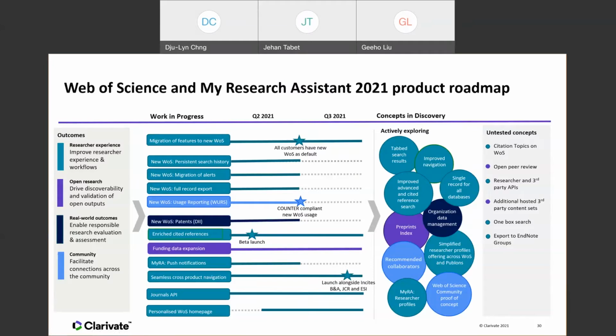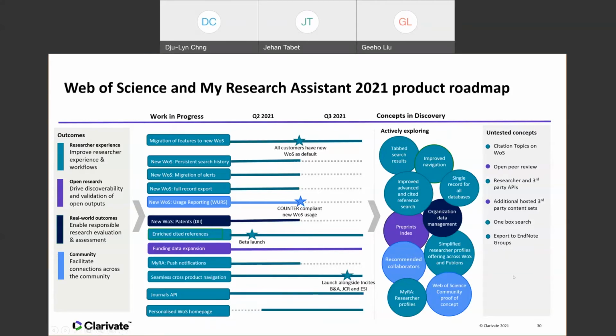Some of the information we are exploring is, for example, improved citation topics on Web of Science, open peer review, researcher and third-party APIs, additional hosted third-party content sets, one-box searching, and exporting to EndNote groups. These are just some of the new untested concepts that we are exploring, and we value your feedback so that we can prioritize which of these features should be pushed out first.